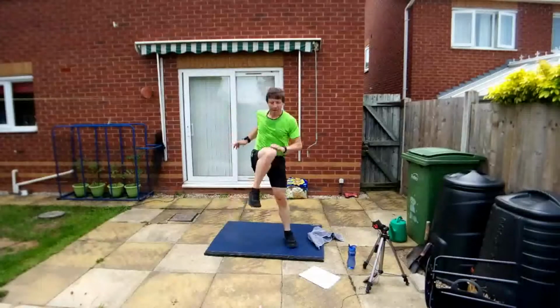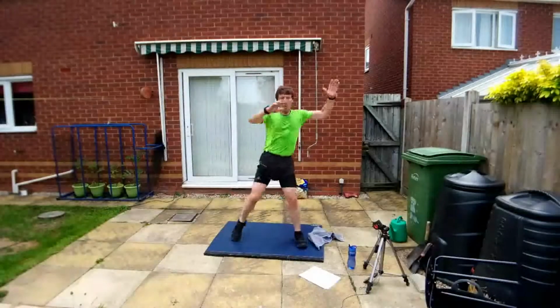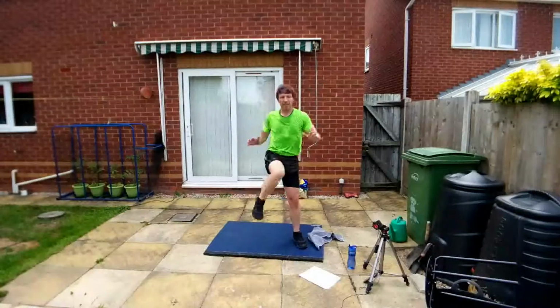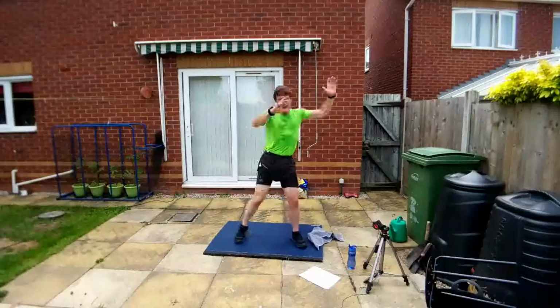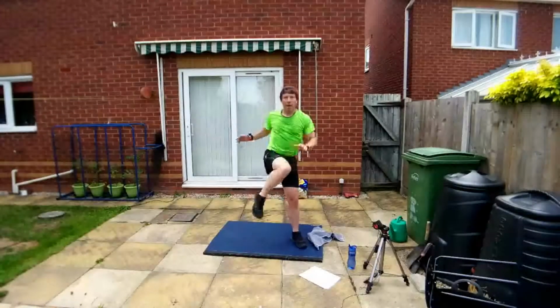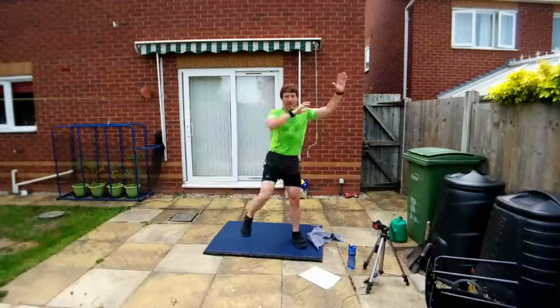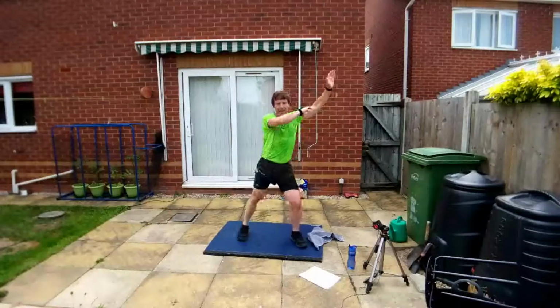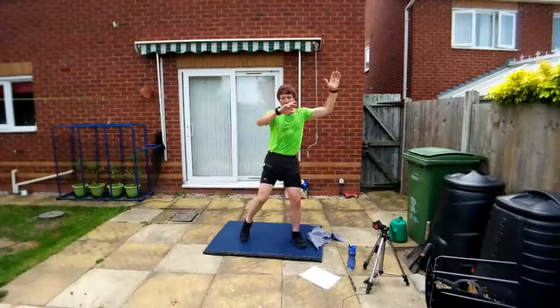Wood chop, left leg, come on. You can go fairly quickly without the bouncing on the opposite foot. You might find the bouncing uncomfortable if you try it.